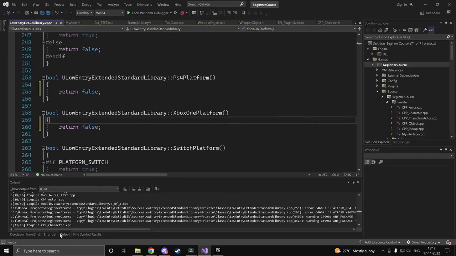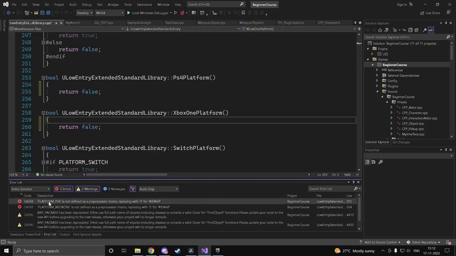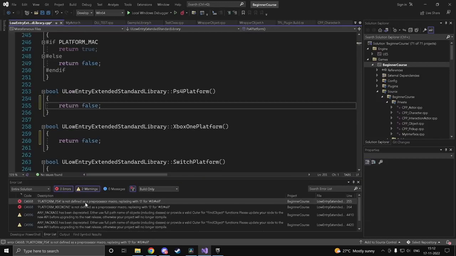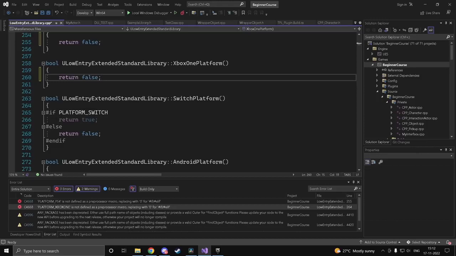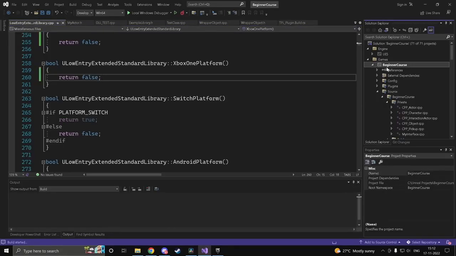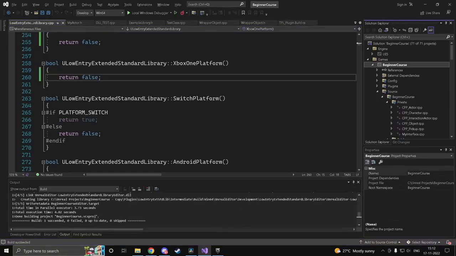And I'll tell you guys which file this is. It's basically this file right here. So in the error list, you see platform PS4 whatever. Just head into that, double click on that, and you will reach there. And over here as well, so line 264. So I feel like this was it. Before changing, it was in line 264, so now it's gone a bit up. Anyways, let's try building this once again.